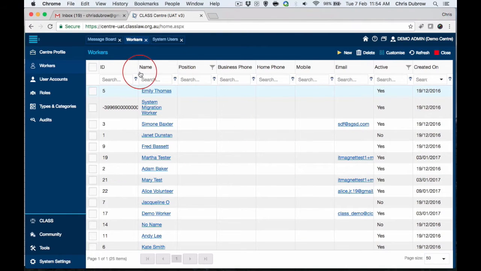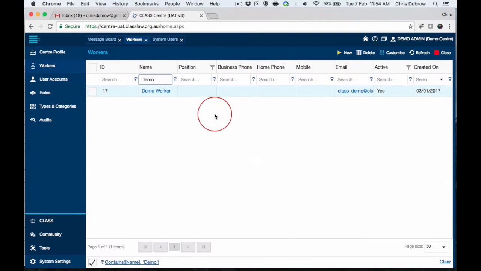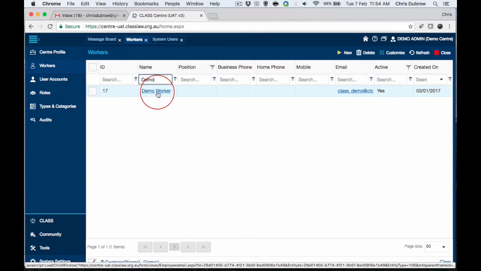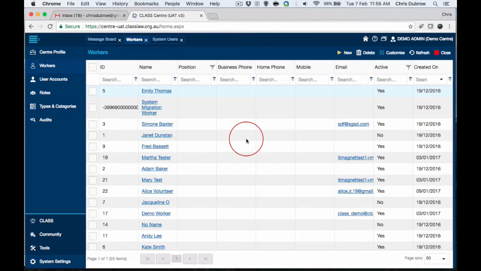Now, importantly, you can search for these as well. You still also have the search functions from any of the list views in class, so we could just do a quick search and hit demo and just find the appropriate accounts, because maybe this worker has been around for a while, but we're going to create a new user account from them, so you'd want to find them. Remember that you may need to clear this if you're wondering why you sometimes only see one, because that search will stay around until you clear it.